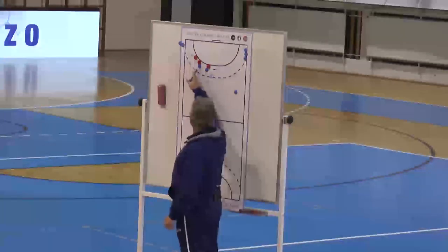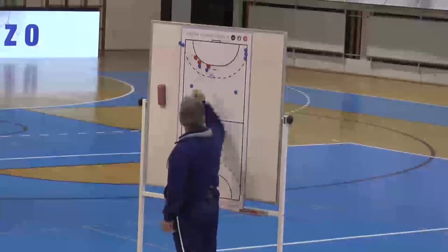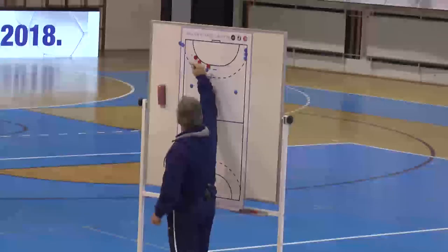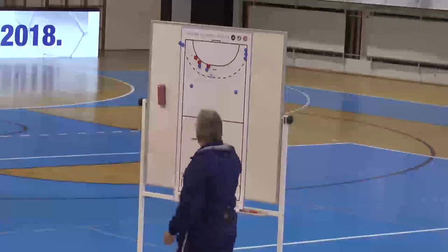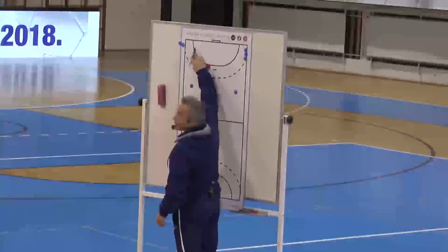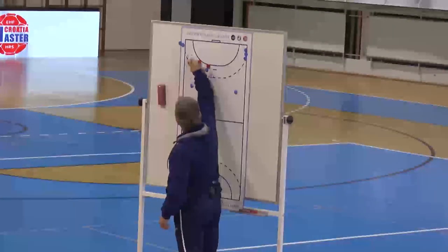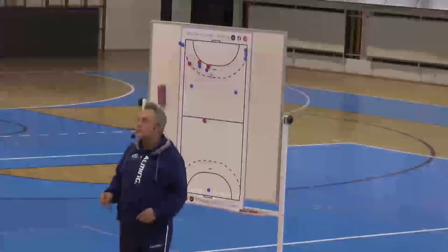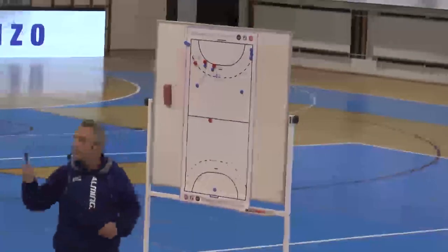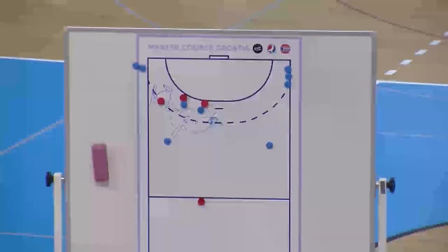What can he do? He will be around there. If you switch position here, because we are not talking now with the wing player, the solution is very clear. If this guy, as you said, he will tackle early, this player will go deep, and after the early tackle, he will go there for a bounced pass from the backcourt player. You understand? If this player goes deep, the wing player has to be prepared to switch back the move again, like we had it here.